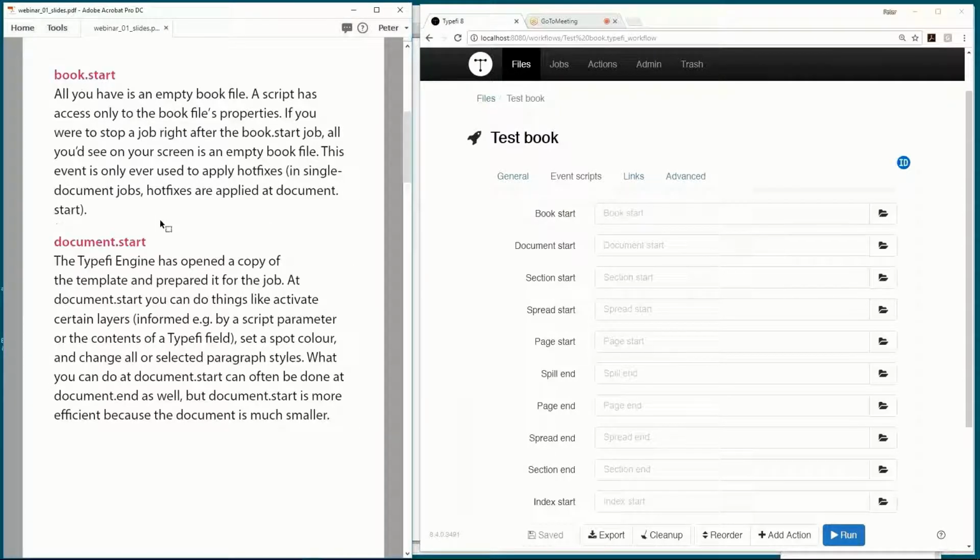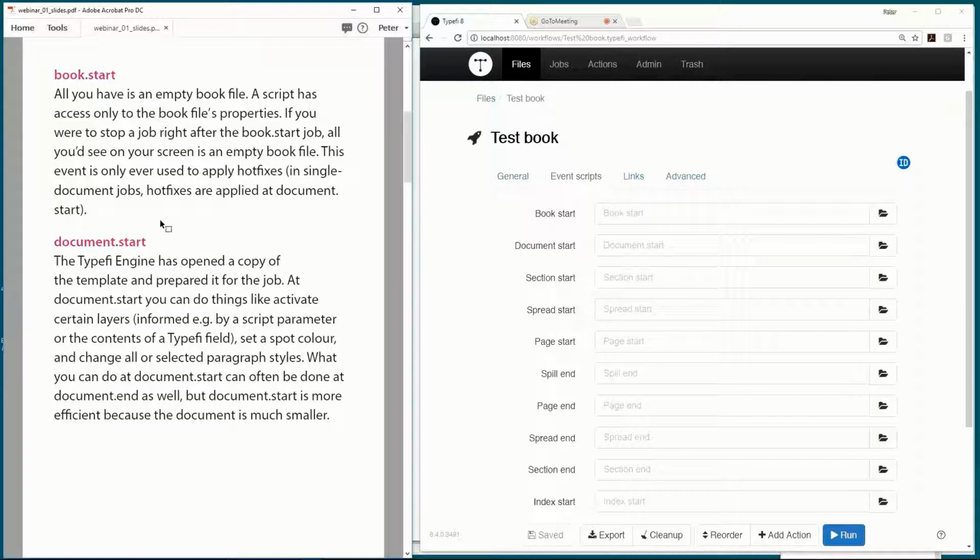At book start, all you have is an empty book file. A script has access only to the book file's properties. If you were to stop a job right after the book start event, then all you'd see on your screen is an empty book. This event is hardly ever used by anyone. We sometimes use it to run a so-called hot fix.